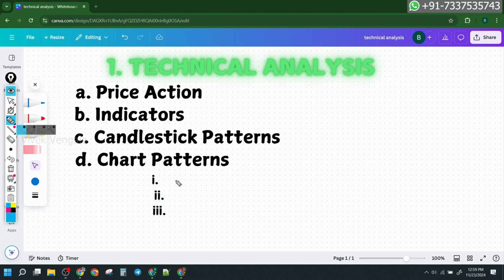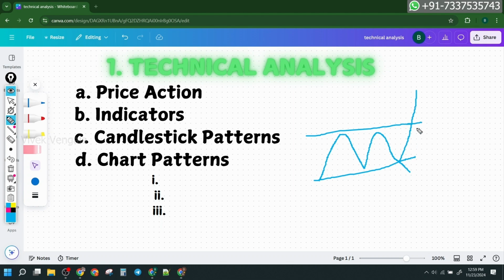And in chart patterns, the first one is consolidation and breakout. Price is going to consolidate in a range, and it is going to give a breakout either on the downside or on the upside, and it is going to move 2 times of this range or 3 times of this range. It is possible, and there is going to be a retest as well, and that's a different concept. And there is going to be breakout failure as well. These are completely different concepts, and what I'm telling is consolidation and breakout. That is the first point in my chart patterns list.